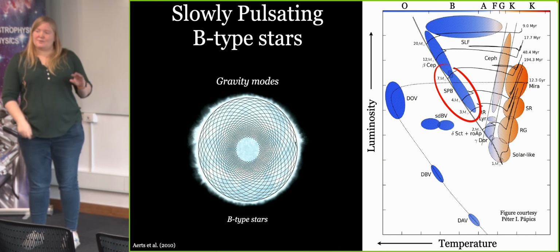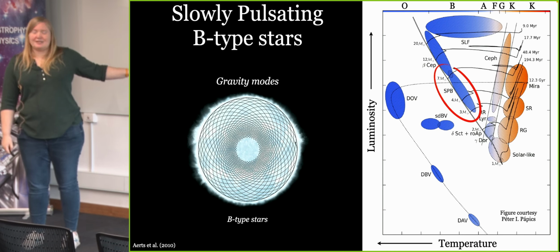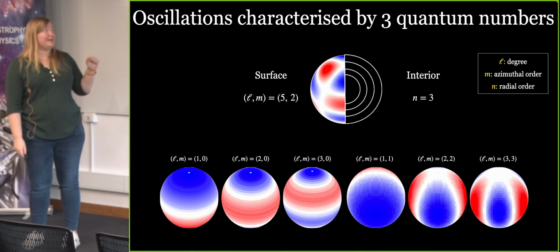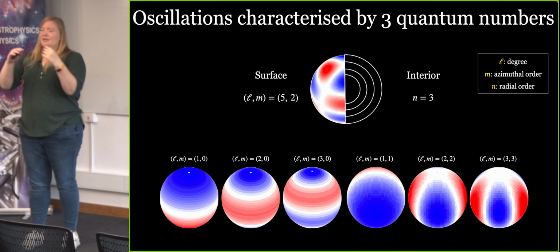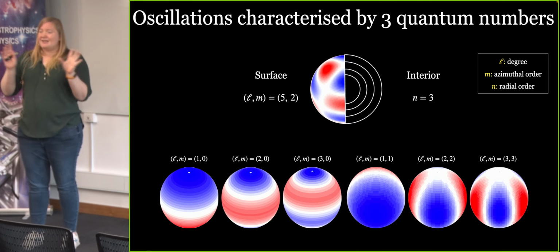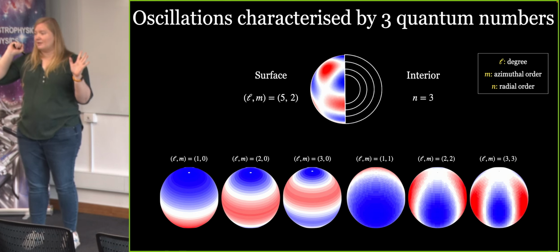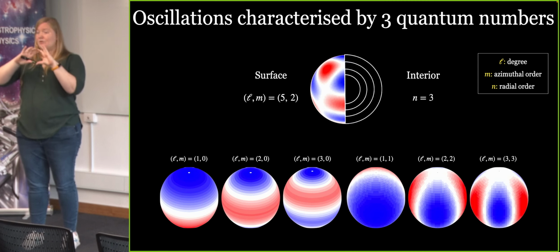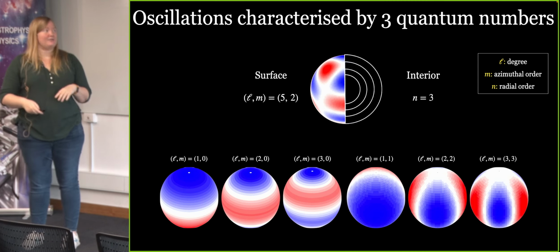Now, one of the ways that we try to characterize pulsations, and I'll get back to why this is important in a bit, is by using 3 different quantum numbers that are associated with how many nodes an oscillation has. Just like with a guitar string, if you pluck it and you reach certain frequencies, you'll see it has nodes on the string. Similarly, stars are in 3D, so we have 3 different nodes that these stars can have.